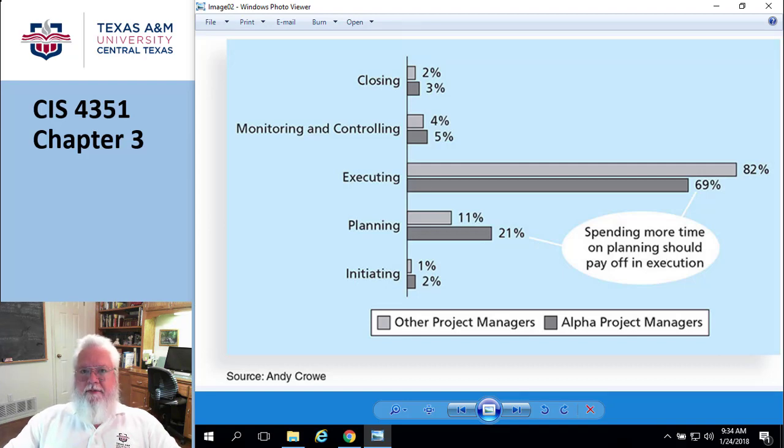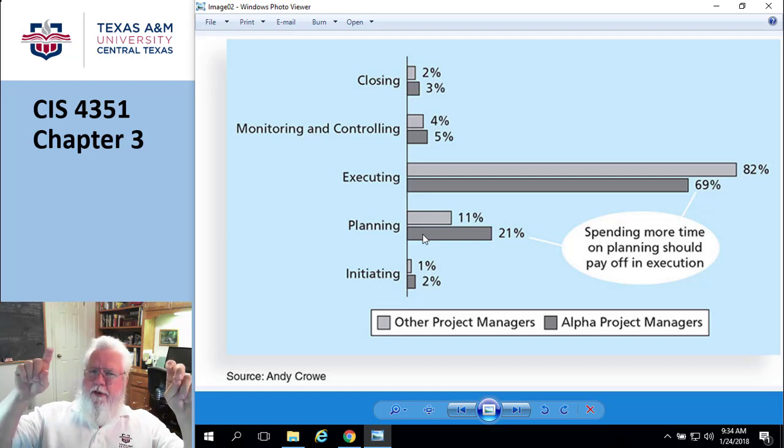Okay, one of the reasons that the planning part is so important is this is where you're going to come up with the project scope statement. This is where you're going to come up with those work breakdown structures, where you're going to come up with a project schedule. I mean, this is an extraordinarily important part of the stuff. Before you start doing work, you need to know what it is you're doing. Kind of makes sense.